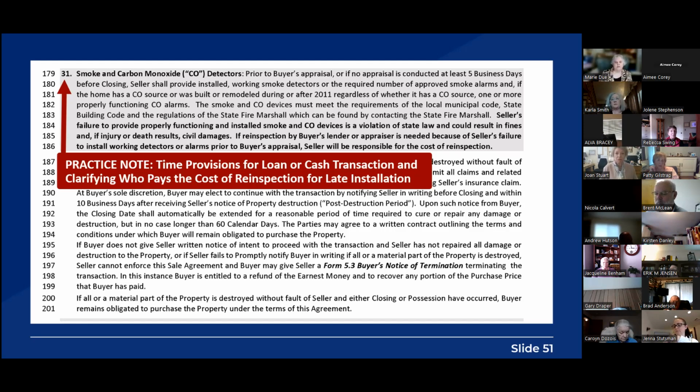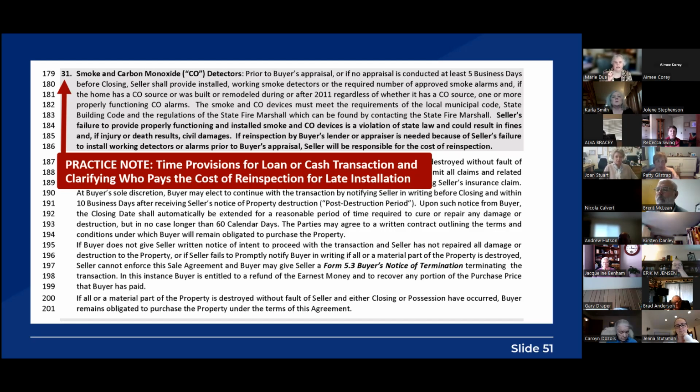The reason why this is all in here and why it is so important is the fact that we did have down in Southern Oregon a situation where the seller put the smoke alarm and carbon monoxide detectors in, did not pull the little yellow tab, and buyers moved in over the weekend. It turned cold, they turned the heater on, and when they didn't show up for work the next morning, they were found dead in the house from carbon monoxide poisoning. So it's really, really important that two things.